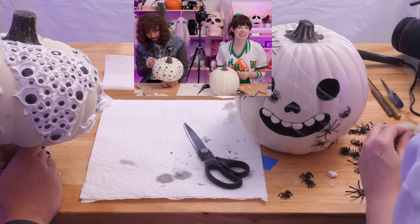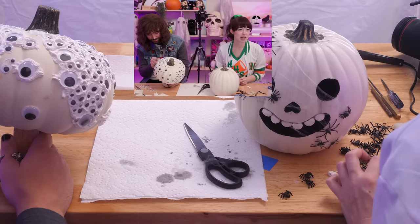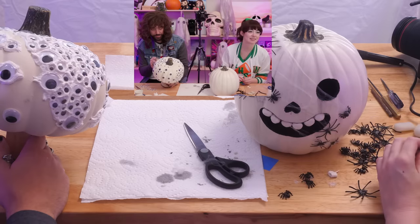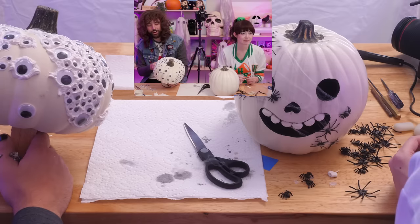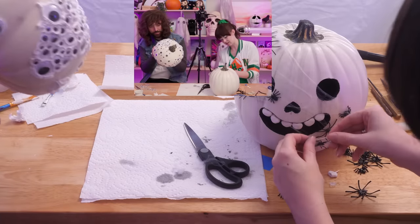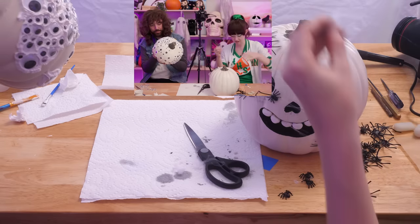Katelyn flossing Inky's tooth. Yeah, I totally am. What about a pumpkin covered in teeth? Oh, that would be even worse, I think. That would be worse. But only if they're really realistic teeth. It couldn't be these teeth because then it would just look like dots. Yeah, teeth in all sorts of different directions. Ooh. Cursed dental floss. This is kind of cursed dental floss. I'm going to use more.